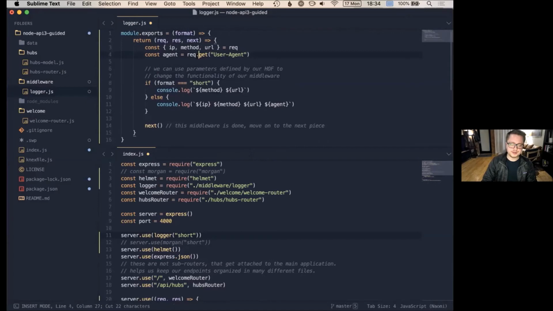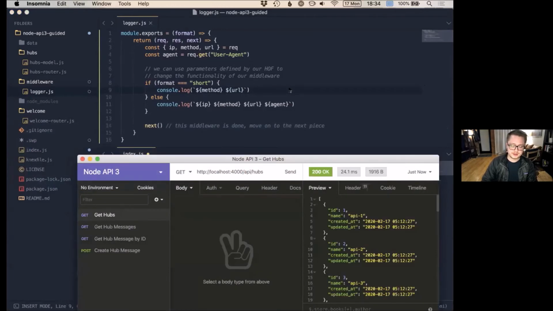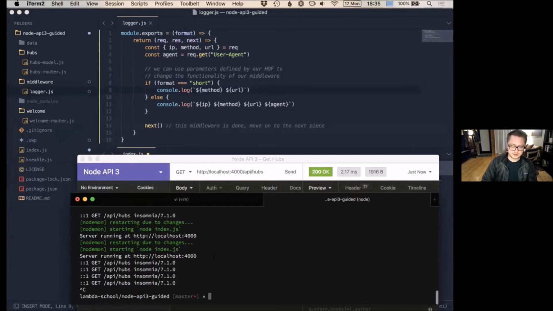Okay, so now if you try that out, so we're defining the format of short. So now when we visit our API, we should get a short log message instead of the long one. We should just see the method and the URL, right? So now if we try and make a request, make a couple of requests, go into the terminal, and we're still getting the long one.